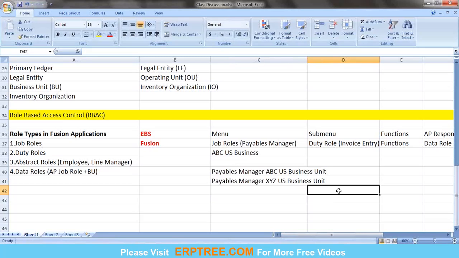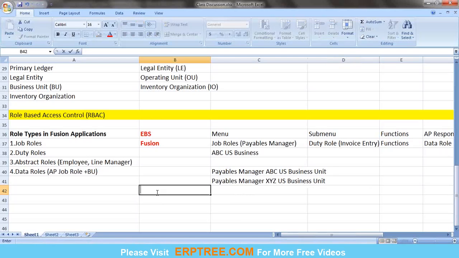Okay. Yes. And in EBS we have MOAC, right? MOAC where you can access multiple operating units from a single responsibility. Here we don't have an operating unit concept. We have a data role. In that case, say you have 10 BUs here, or I'll say 3 BUs we have. Say BU1 and BU2 and BU3.